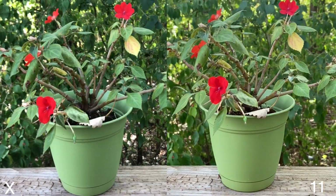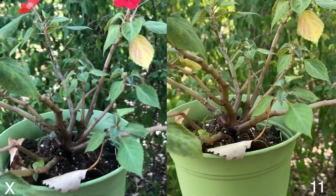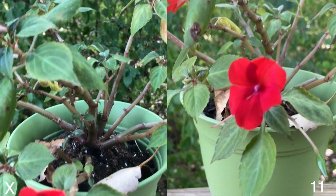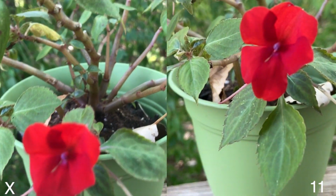Now this next little segment is going to be the video. I'll show you the video quality right now so you can kind of tell what's going on. The iPhone 11, like I said, is on the right. iPhone 10 is on the left. I'll go back and forth between the 10's audio quality and the 11's audio quality so you can hear which one is better. So I'll stop talking now so you can hear and tell the difference.